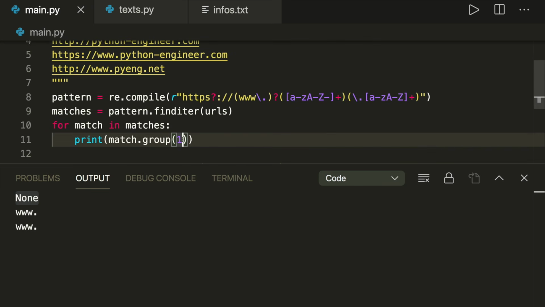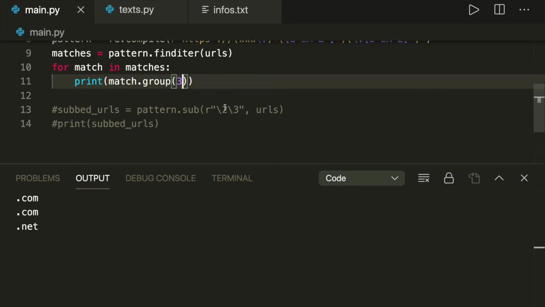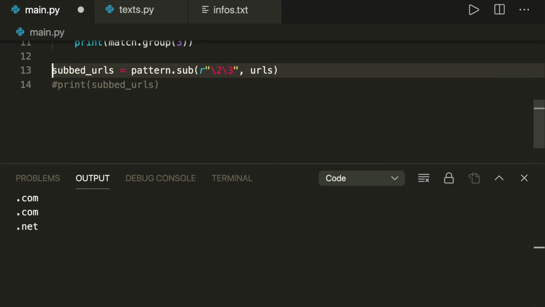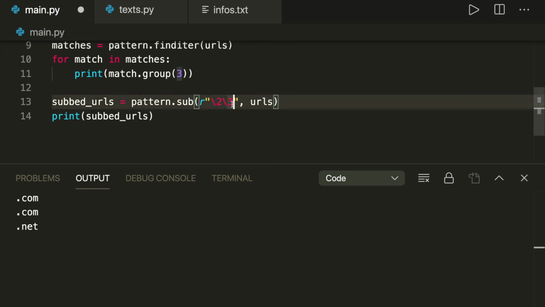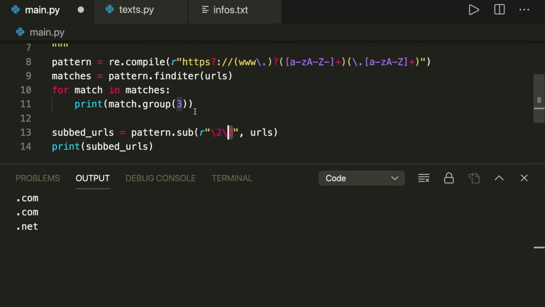So now let's print the second group. So this is the actual name of the domain, so the beginning. And then the group 3 is the ending, so .com, .com, .net. And now here we use this group 2 and group 3 with this back reference and then replace the whole found pattern only with the domain name.